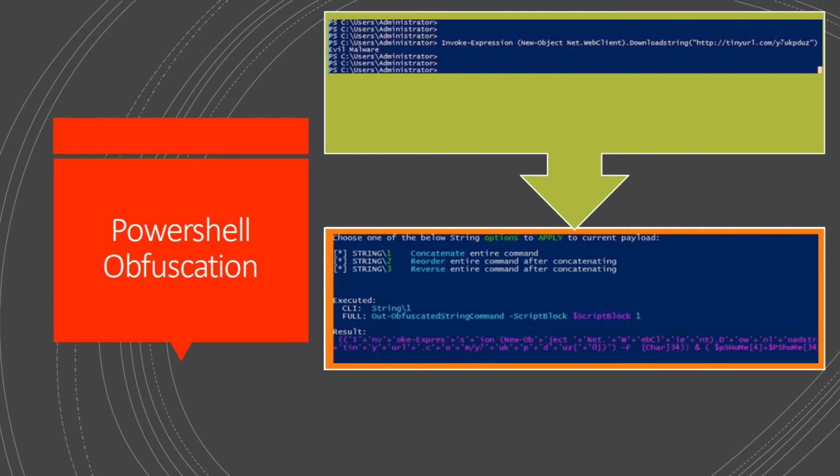I know I'm a very visual learner, and even though this is a video and it's kind of one-way communication, I find some value in sharing what I can find. So here you can see the top is a PowerShell commandlet that is running invoke expression, pulling down something from tiny URL. But in the bottom, you can see that that same string, that same command, has been obfuscated and turned into that purple text.